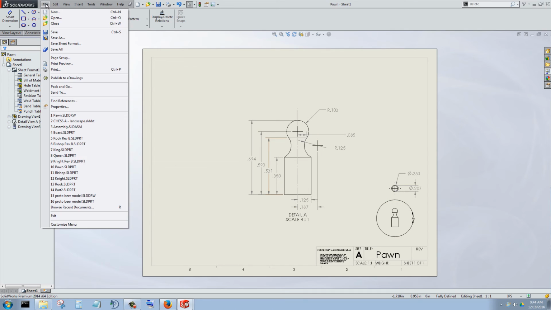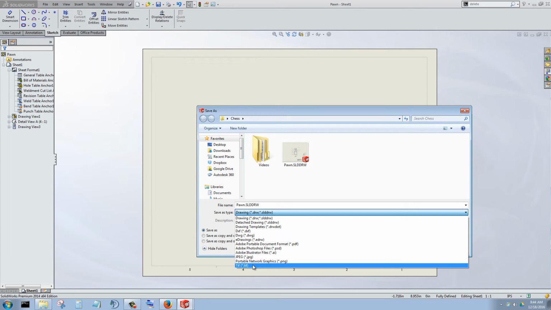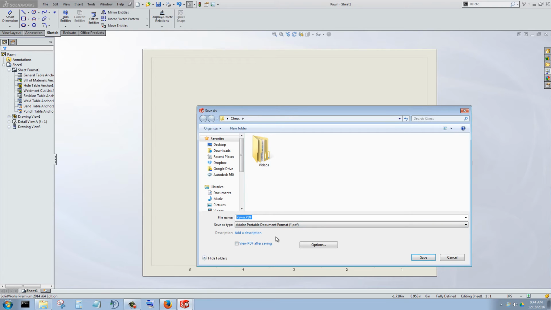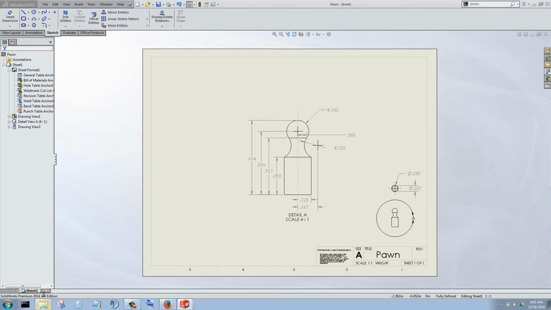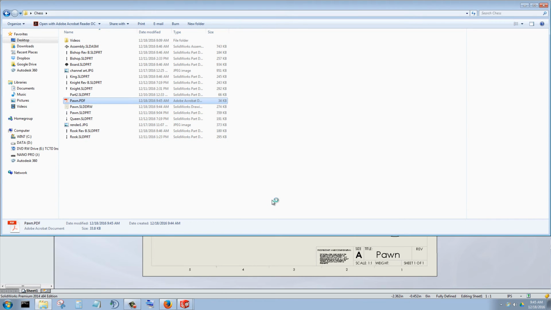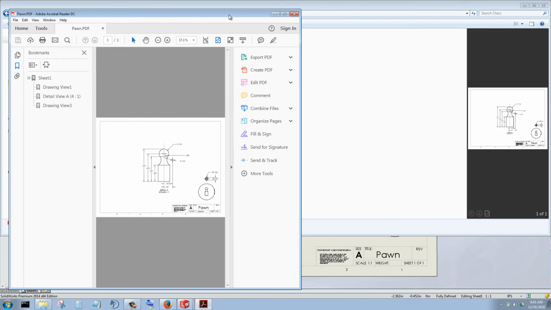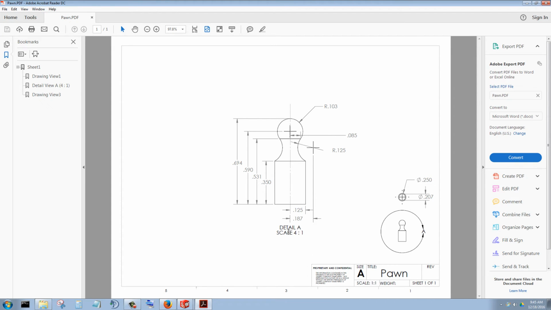Then I'm also going to save this as a PDF, and we'll call it chess pawn PDF. There we are. And this could be printed off or anything really. So cool. There's the pawn drawing done.